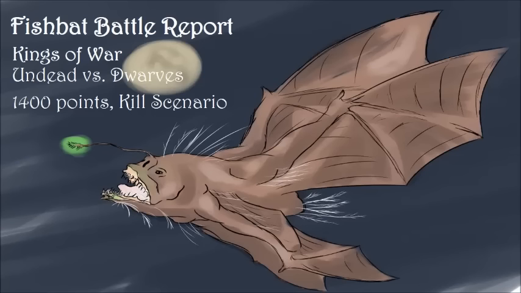But today we are playing with Undead versus Dwarves. I'm playing the Undead, my friend is playing the Dwarves. 1,400 points, and it's a kill scenario. You know, just very basic, line up across the table, run towards each other, and see who can get the highest percentage of kills of the enemy team.